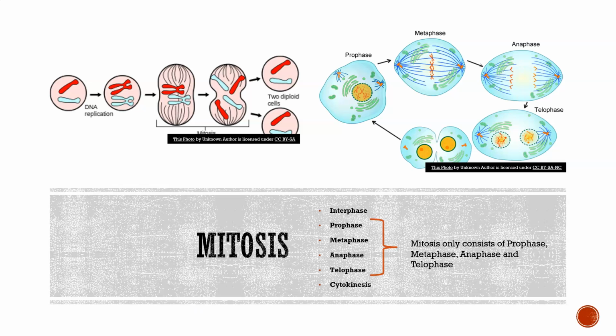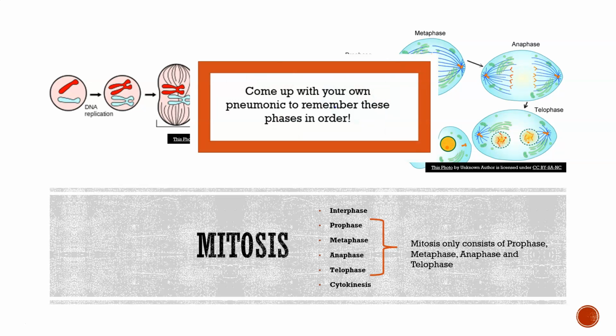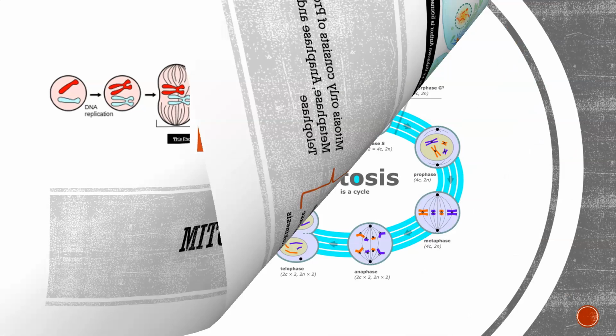It's really important to remember that the interphase and cytokinesis are processes of their own. If we're actually talking about mitosis properly, we're only referring to the prophase, metaphase, anaphase, and telophase. But the whole list, interphase, prophase, metaphase, anaphase, telophase, cytokinesis, is part of our cell cycle. You can make your own mnemonic to remember them.